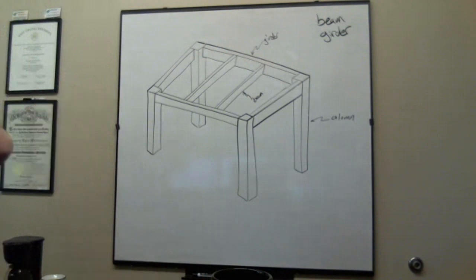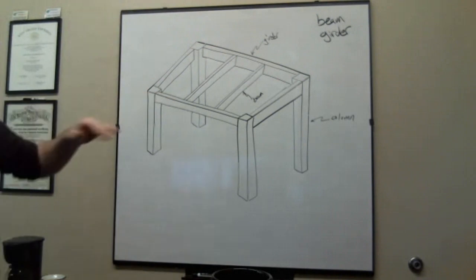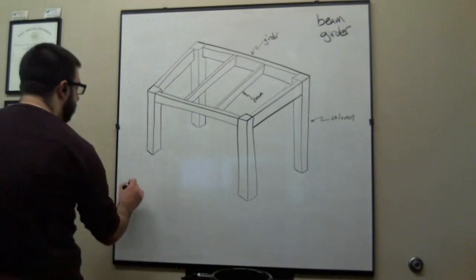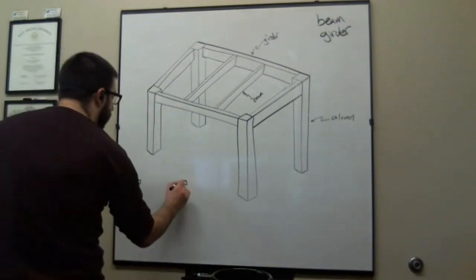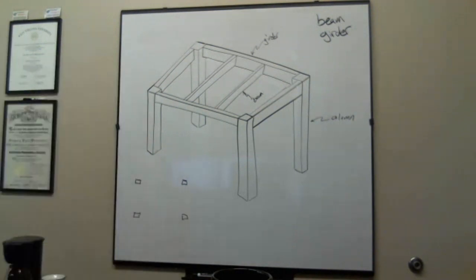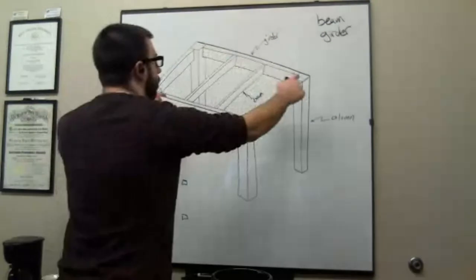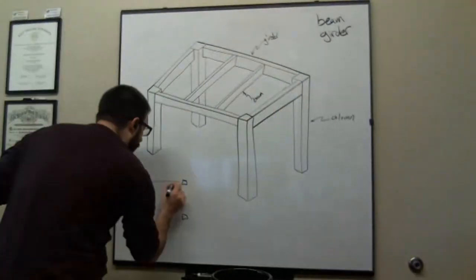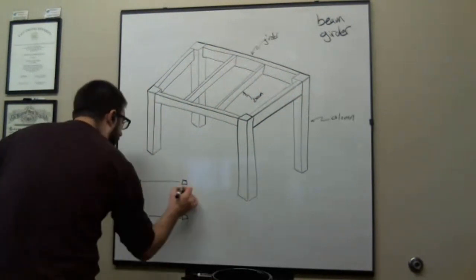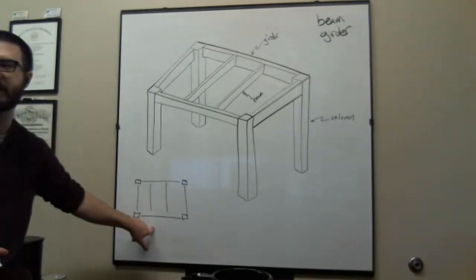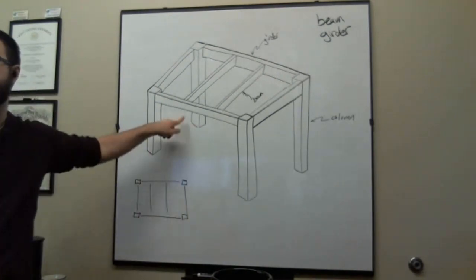Now, what I'm going to do here in a second is draw a framing plan for this, and I'm going to be looking in plan view. So imagine I'm in the helicopter looking down, and what I would see is 1, 2, 3, 4. So these are our columns, right? So 1, 2, 3, 4, 1, 2, 3, 4. Those are the columns, and then I've got a girder, and then I guess we can call that a beam, and then 2 beams framing into it. So this would just be a simpler representation of this, okay?